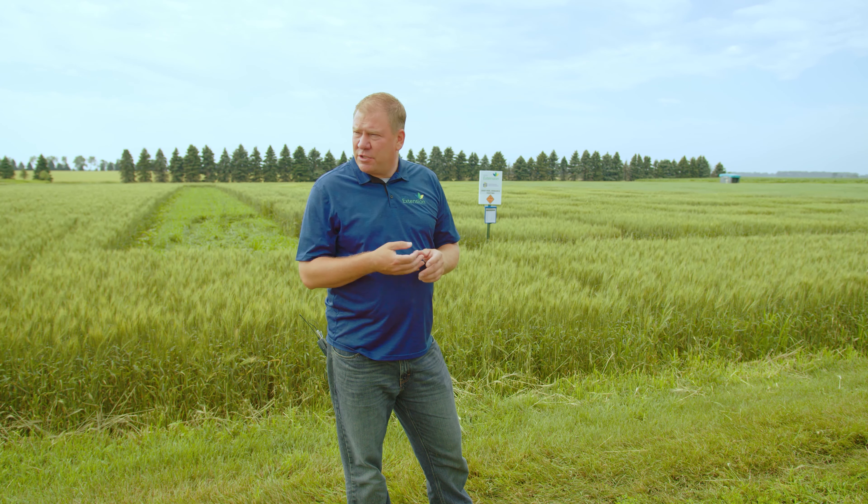To the west are my oat plots. In addition to that, we test corn for grain and for silage up here — both conventional corn and herbicide tolerant corn. We also have soybeans, both conventional and herbicide tolerant roundup ready soybeans. In addition, we have winter wheat plots over here to the east. Northeast Farm is one of the farms where we do quite a bit of yield testing.